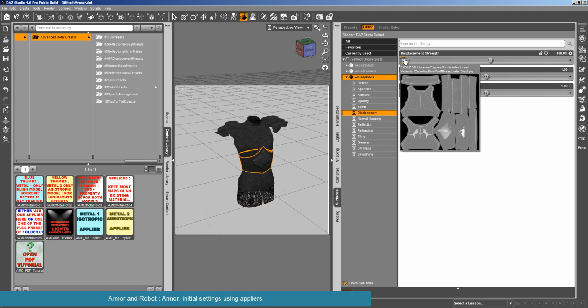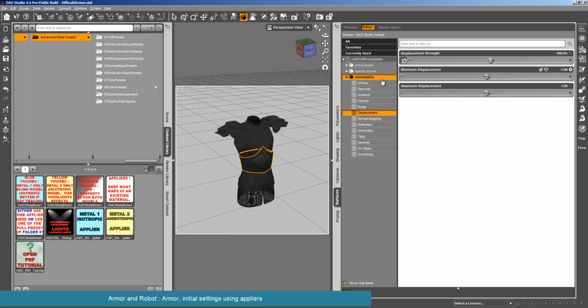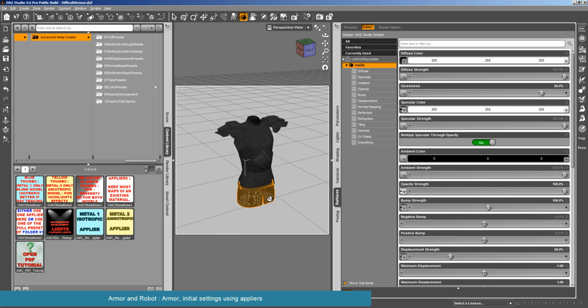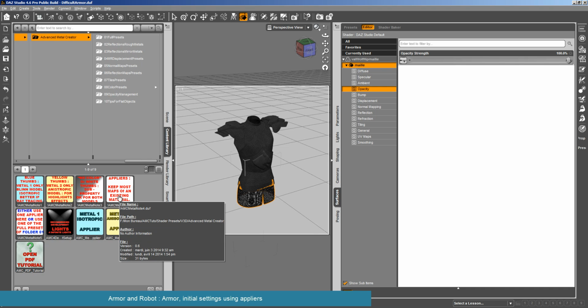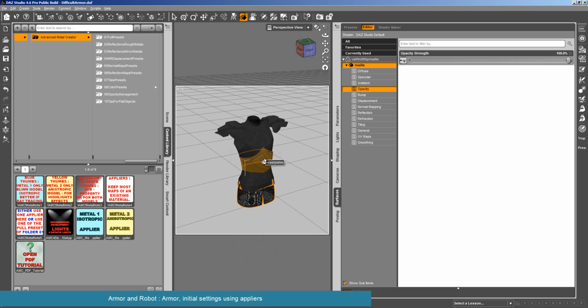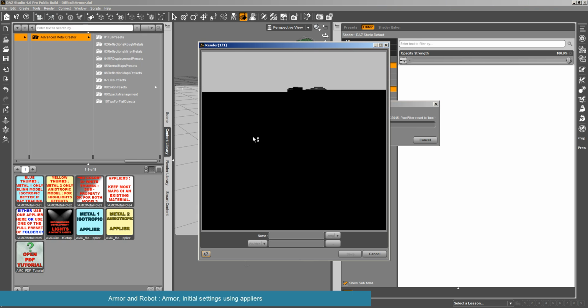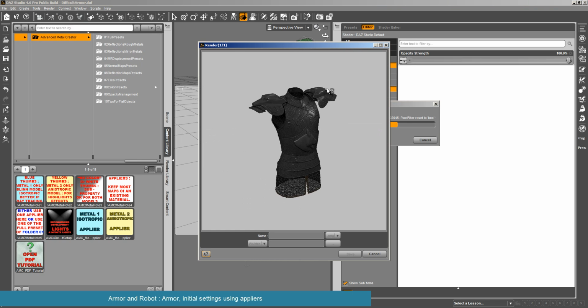lot of features, such as displacement and opacity, and I wanted to show you how to get the best of it in the case of opacity and displacement. So the first thing I'm going to do is make a first render to see the effects of displacement. You see, you have all these nice highlights, and you see that the patterns are rising out of the surface. And that's what we will want to obtain.